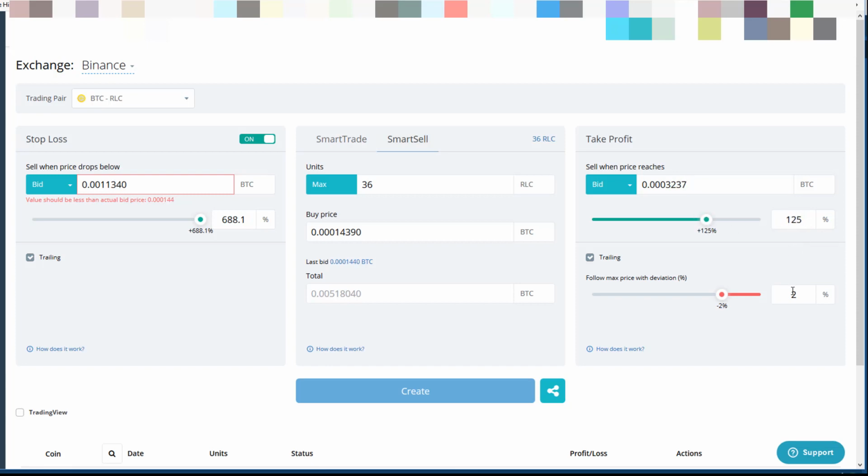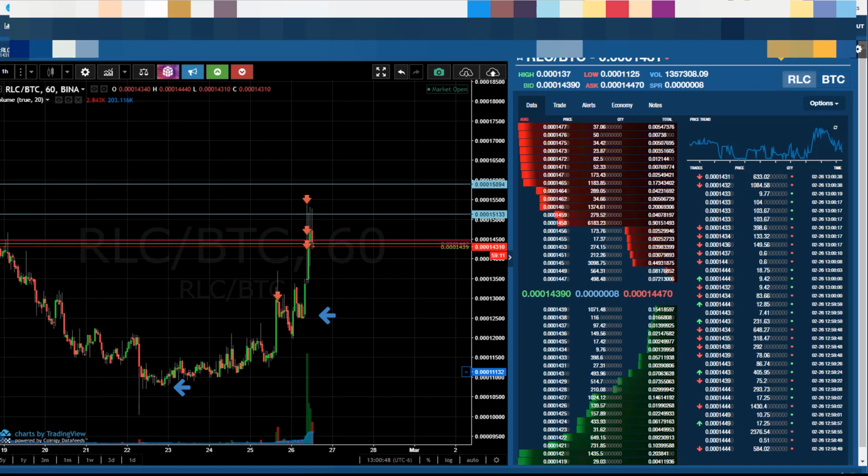So that's the downside here: it might not catch the top, but you get that deviation so that if the price action is really moving up fast, you can ride that up. This feature alone has made us an extra 6 to 20% on some trades. So it's a great feature, but there's one major downside. Let's look at a trade and talk about why that's a downside.